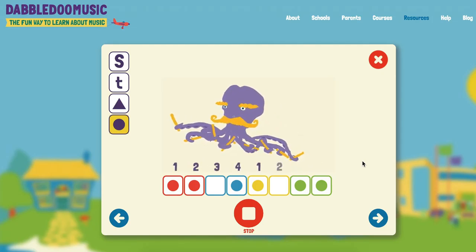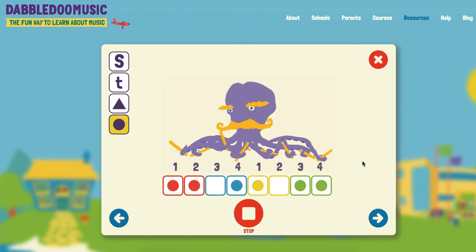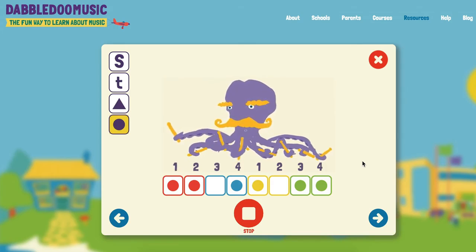And I'll play red for the chime bar, and I'll play the shaker for the blue. Clap and green, green, red, red and blue. Clap, green, green and blue. So you can have, again, any types of instruments with any of these. You could use body percussion, you could have them clapping along with different bits, or you can use, as I was, simple classroom instruments that you might have.